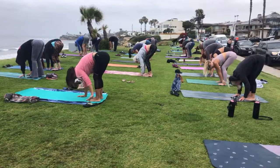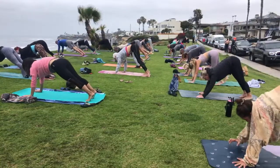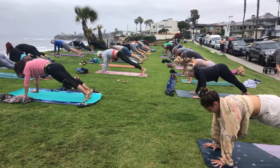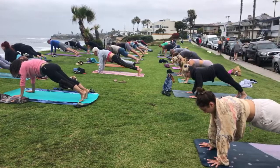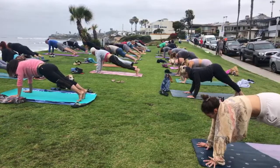Let's walk them forward to plank pose, high push-up position. And then from here, we're going to steady our visual gaze. That little checklist. Check 1, steady gaze, steady breath. Right, top of your mat. Check 2, balance, stability, alignment. Here, right, hands are shoulder width, feet hips width.